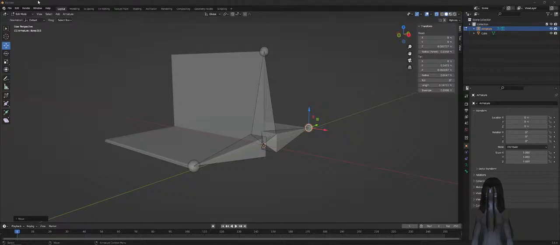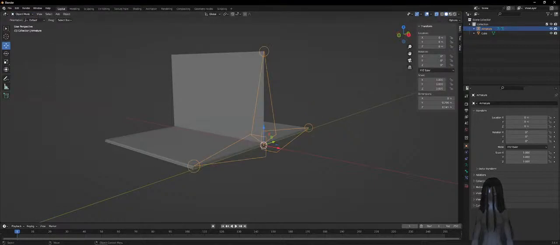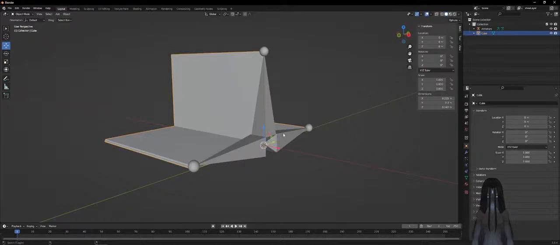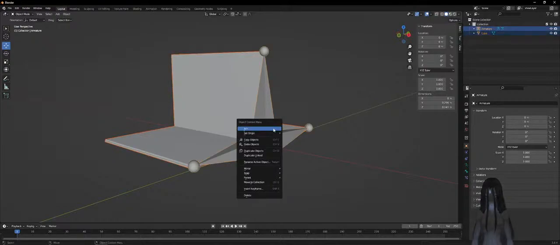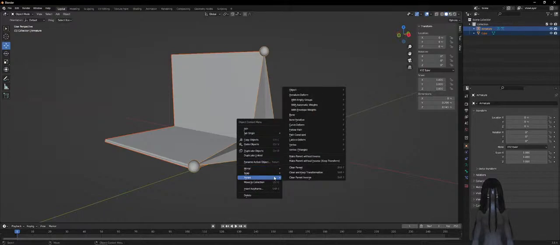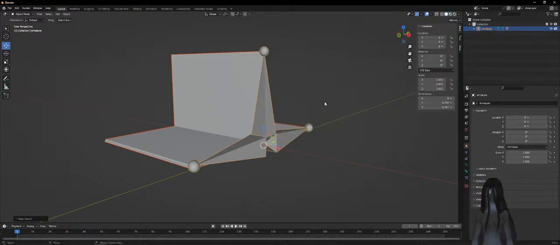In object mode, okay. Parent. With empty groups. Cool.